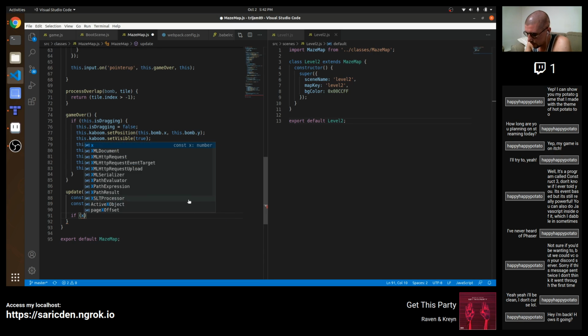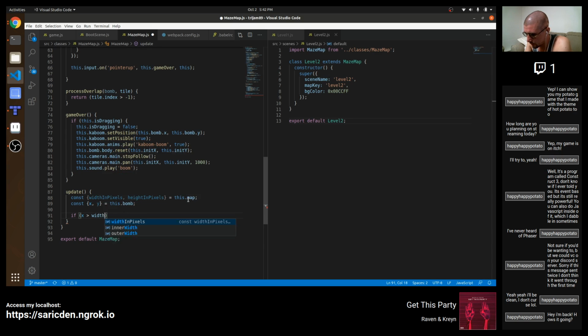So if x is greater than width in pixels, or x is less than... Wait. No, that's not quite right. X is greater than width and... It's going to be width in pixels divided by 2.